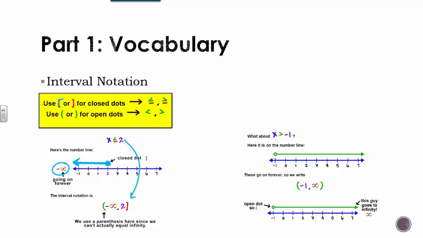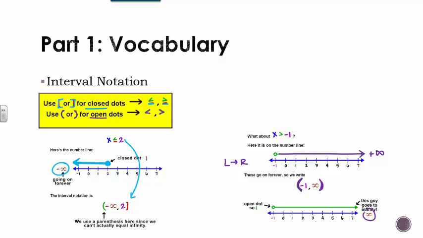So brackets are what we used for closed dots, and remember that's when it has the equal sign underneath. And we use parentheses when we have open dots, so no equal sign underneath. So if I give you a number like this, x is greater than -1, think about it on a number line, and remember we always read things left to right. So the first time we talk about this as we're reading is when we're at -1, and because it doesn't equal -1, we're going to put a parenthesis around it. And then it goes on to positive infinity forever and ever and ever.